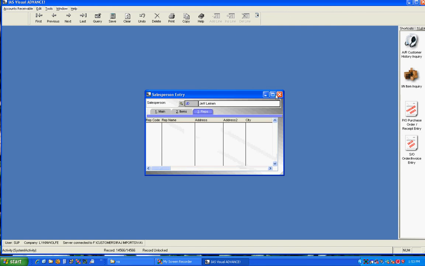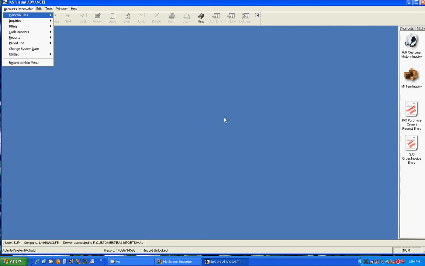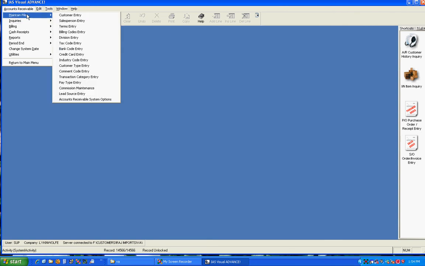Within the next few months, we're completely rewriting our commission system. It is going to be extremely robust. We've been working on it for about 6 months, and it's really cool. So we don't need to learn it? Well, you do, because it's not going to be delivered for another couple months, and hopefully you'll have sales by then. Okay, so the last thing is customer entry.